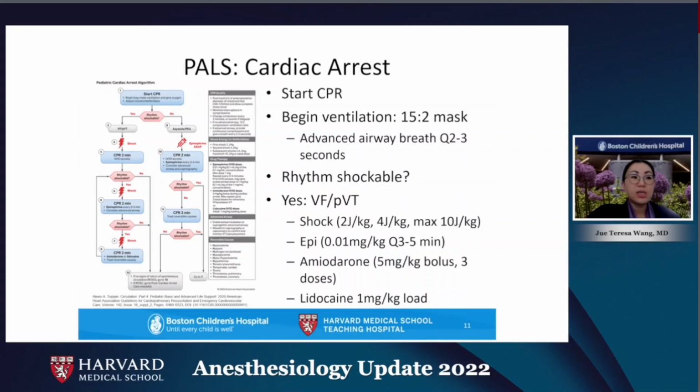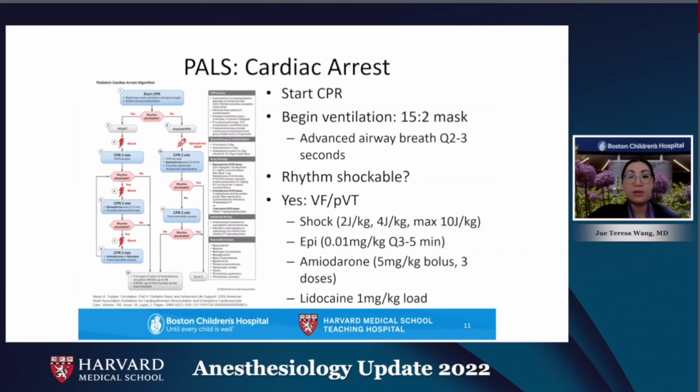It is useful to time epinephrine administration as well as antiarrhythmic administration to rhythm checks. Remember that every other rhythm check should be given either epinephrine or an antiarrhythmic, that is lidocaine or amiodarone. That way, the dosing of each is every 4 minutes and falls within the 3 to 5 minute resuscitation guideline. And as always, treat any underlying cause of the arrest if it can be identified during the resuscitation attempt.